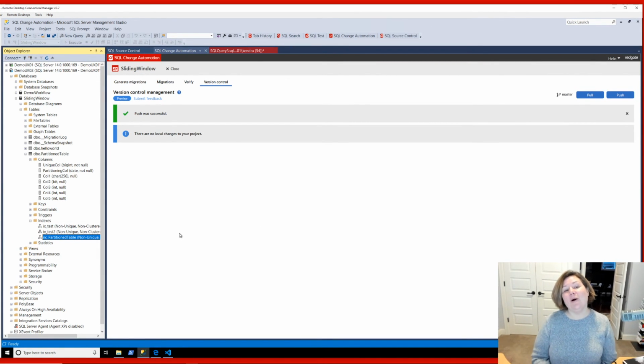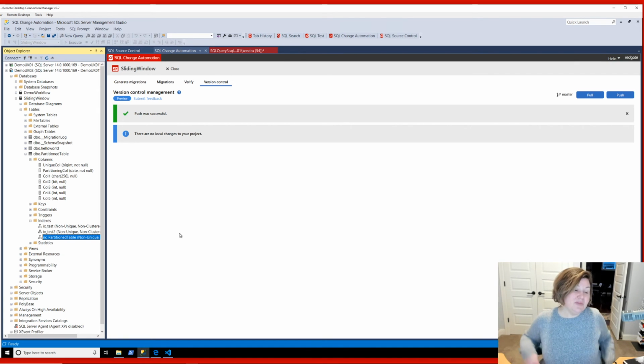But this does give you quite a lot of flexibility when it comes to deploying changes to partition tables, in terms of allowing drift to occur against the production database and letting you really tweak the options on how you want to deploy changes to those partitioned tables.